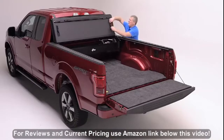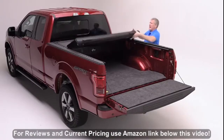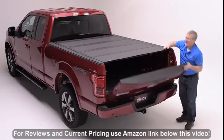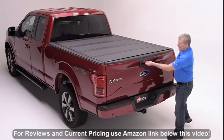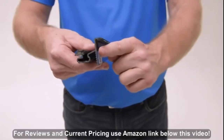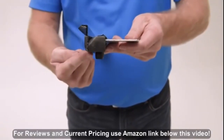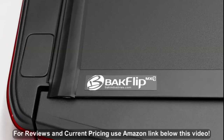The Backflip MX-4 is very easy to close, as the weight of the cover will automatically engage the rail. By closing the lock in the tailgate, you've secured your cargo. In order to help keep your cargo dry, we use an EPDM seal that joins to the top horizontal surface of your bed rail on your truck. At the back, a triple fin seal will create a watertight barrier against your tailgate.